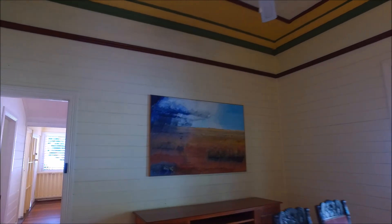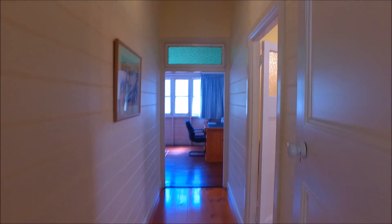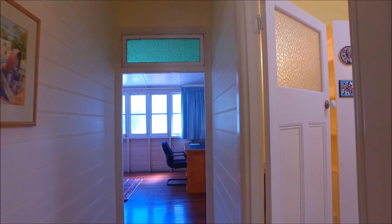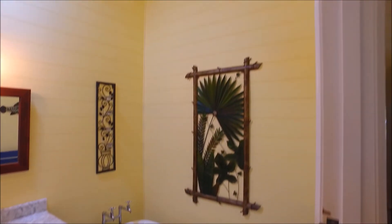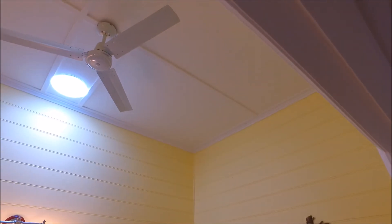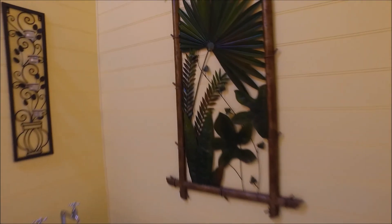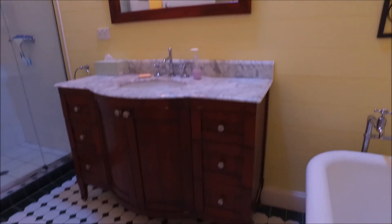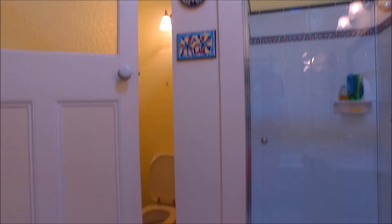There are three bathrooms in total: that ensuite, a bathroom downstairs, and the main bathroom. There's also a five kilowatt solar panel system with 28 panels. Off this living area we go to a hallway which takes us into the main bathroom. It's done in a heritage style and it's a really lovely feature of the home. Filled with natural light from a skylight, there's a clawfoot tub, heritage style tiles, a timber vanity with marble top, a separate shower, and a toilet tucked behind. That's your main bathroom servicing the other two bedrooms.